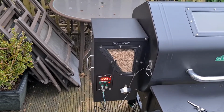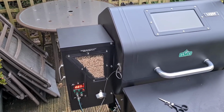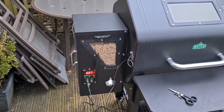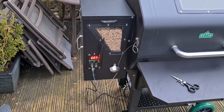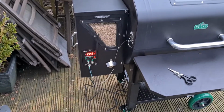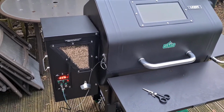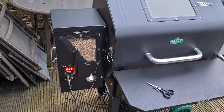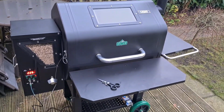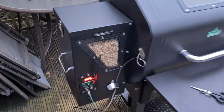The hopper lid has also got a buckle on the side. Keep it down nice and tight so no wind could potentially blow that up, I guess, and let moisture get into your pellets. It's got a USB charge point. Very cool for charging, I guess, so you could charge your phone up or something. Really just everything down to the last detail on this grill, I have to say, is very well made.